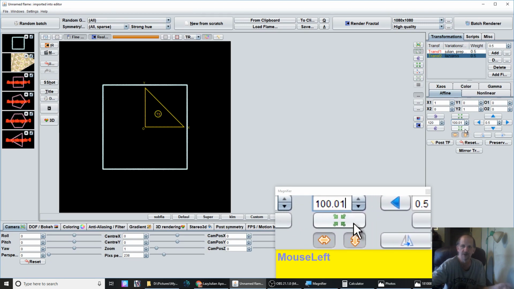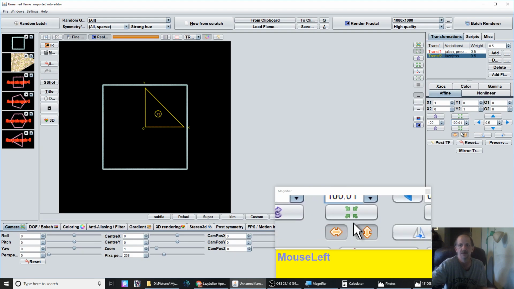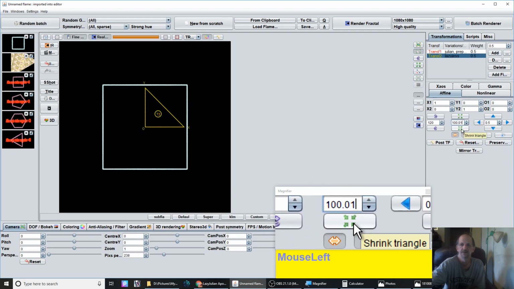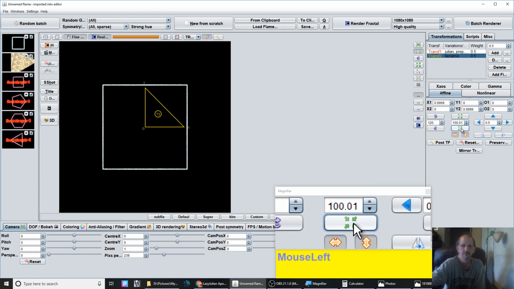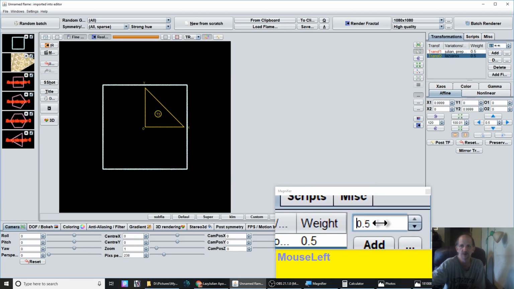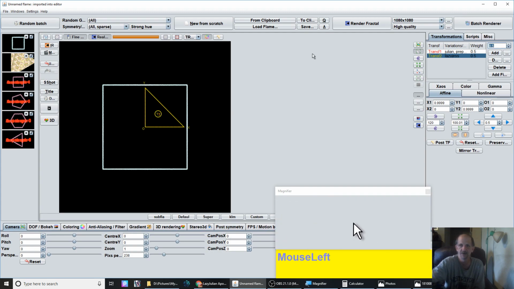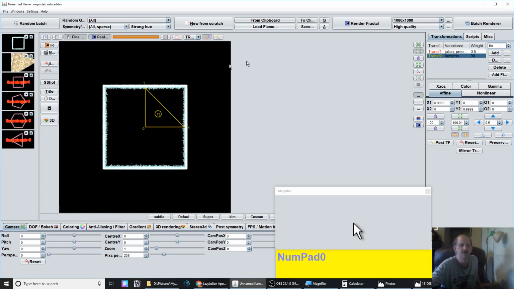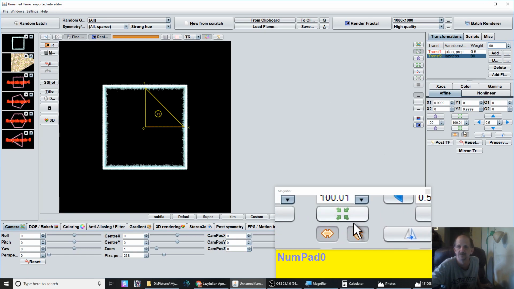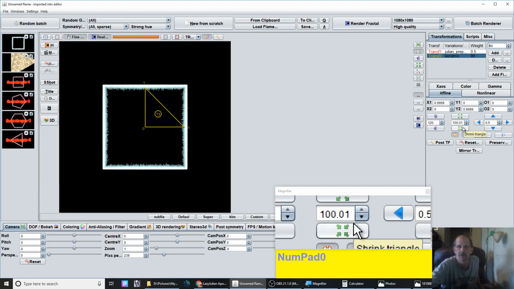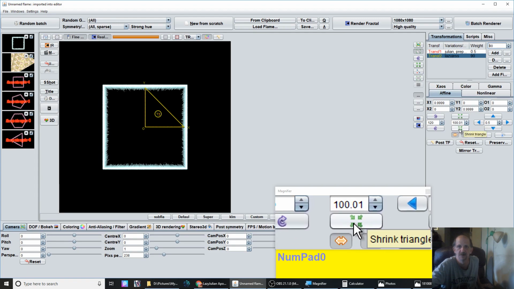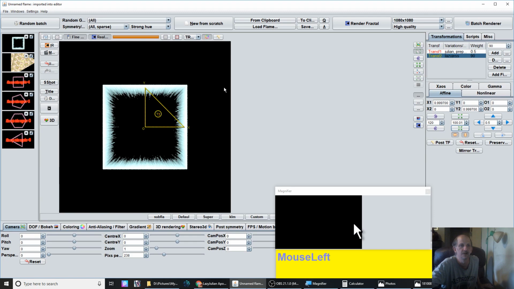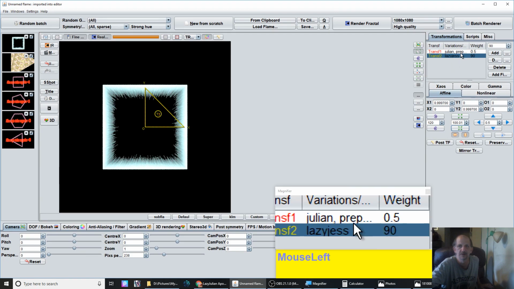And that is a very small amount, which is what we want. So if we shrink it, oh, one more thing, we're also going to up the weight to about 90. So I brought that down 1, 2. So I hit it 3 times.